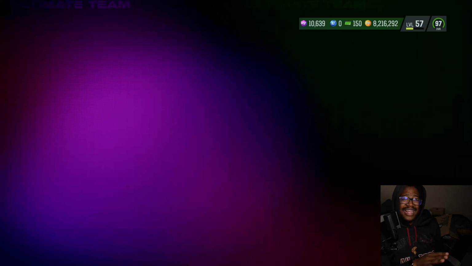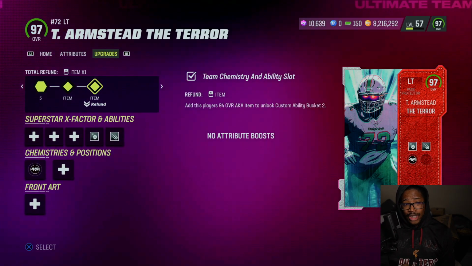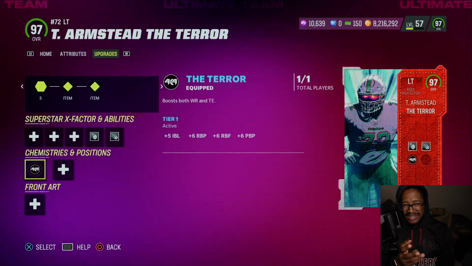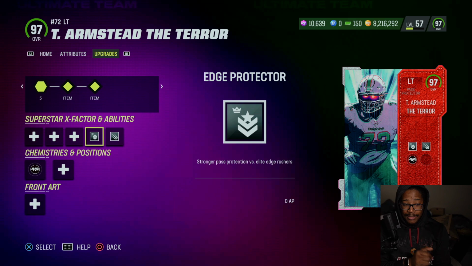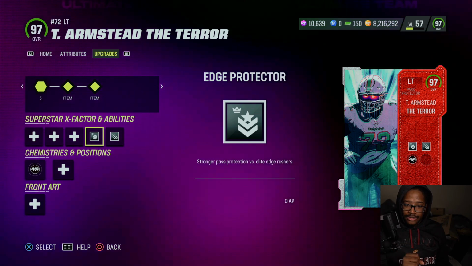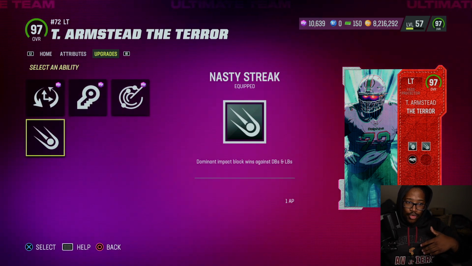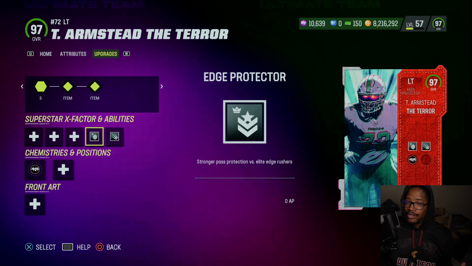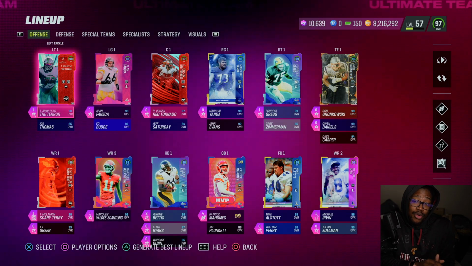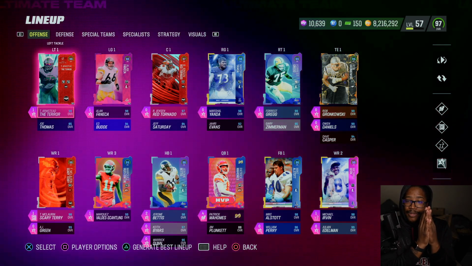Terron Armstead will be the highlight of the O-line because he's one of the newer cards. This is a card I do recommend you guys pick up because even with the boost, even so, he is the only card in the game as of right now that gets 0 AP Edge Protector and also Nasty Streak for 1 AP. Or you go Secure Protector or Threat Detector. Regardless, he gets some solid stuff. So I think as of right now he could potentially be your endgame left tackle, until we get a Legend left tackle with the exact same ability buckets.